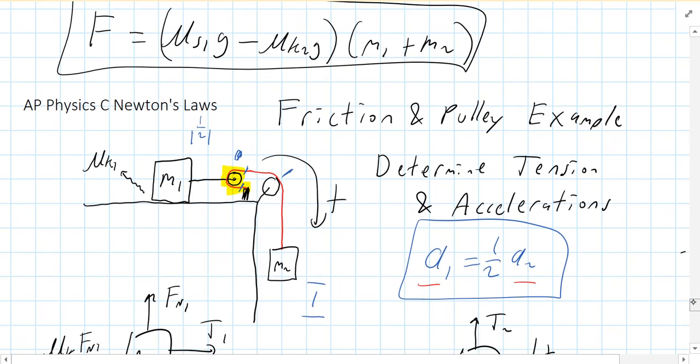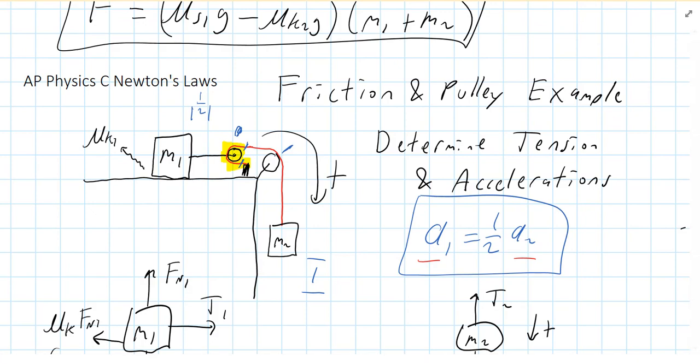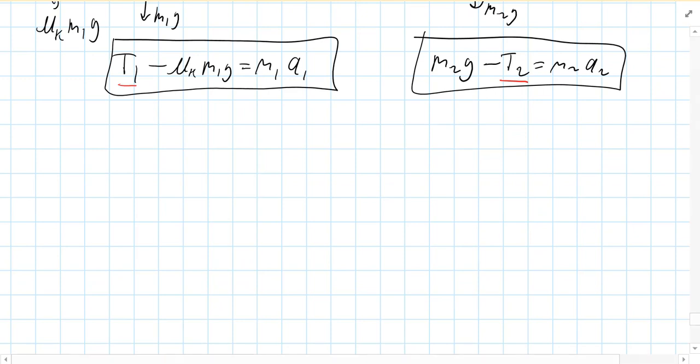Well, the one object I haven't drawn an FBD for yet is this pulley that I've highlighted in yellow. Let's draw an FBD of that. For now, we're saying it's a roughly massless, frictionless pulley. So what forces act on it? Well, you've got T1 to the left, and you have T2 pulling on it in two different places. So there are two T2s to the right.